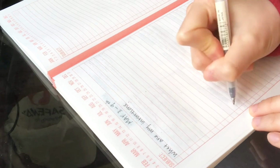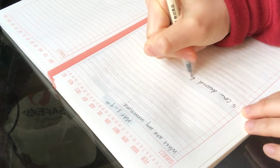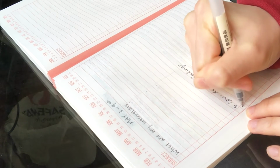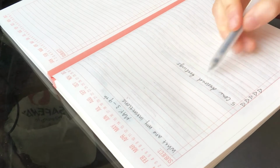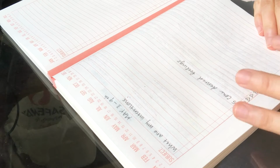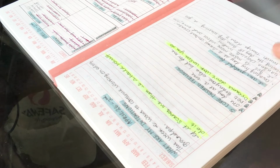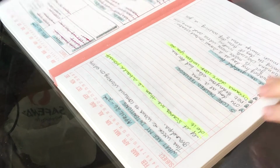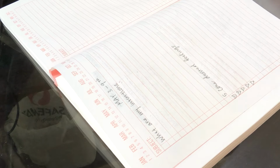Okay, and then a few ways down is 5 core desired feelings. And in this column, you would write what it is that you want to feel in the upcoming week. So in last week, I said I wanted to just take it slow, have one day come at a time, and basically just be calm and relaxed because I don't want to rush things, and I tend to always feel like if I'm not constantly hustling, then I'm wasting my time.